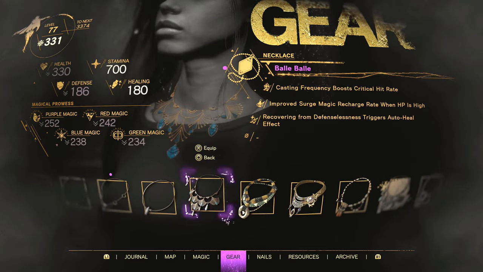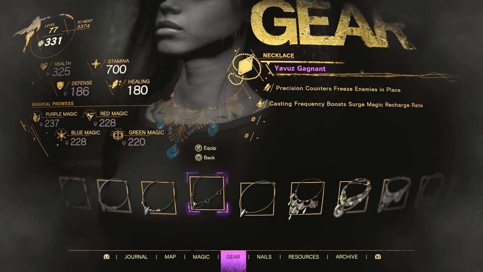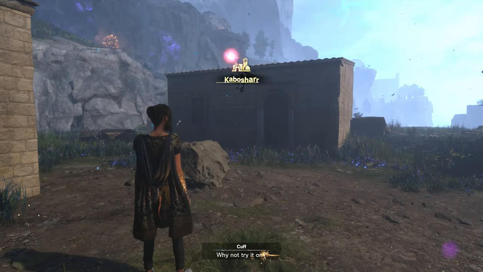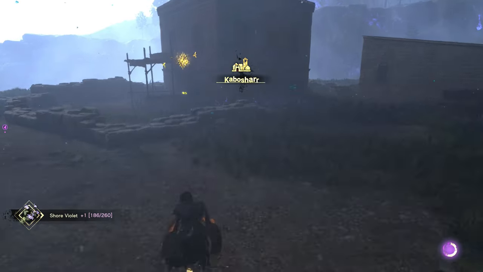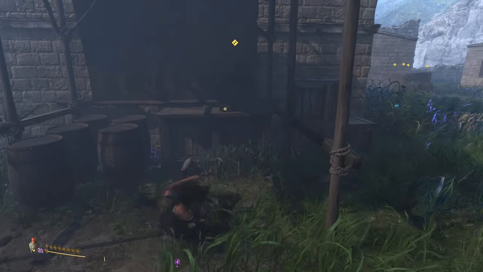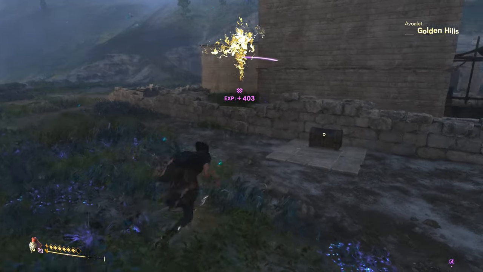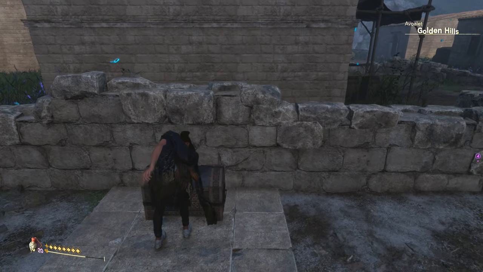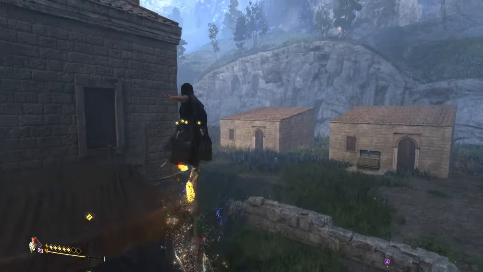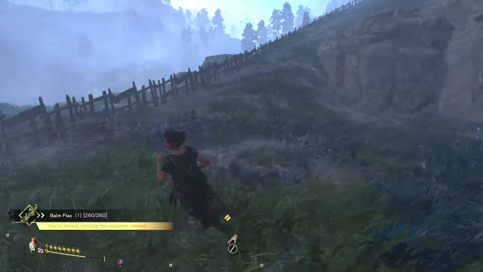There's this one. Yeah, that was... Suck that we found that after the fact. Casting frequency, boost surge magic recharge rates. That's kind of nice. I don't want to try it on. You know, because I don't want to. Okay. Anything else? I don't think so. I think that's just plants out here. Yeah, plants I already have.